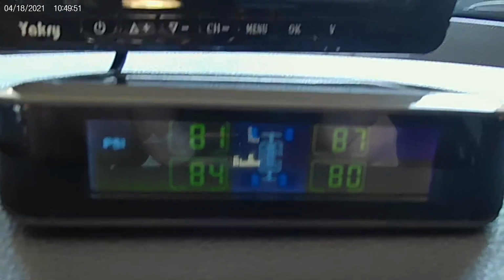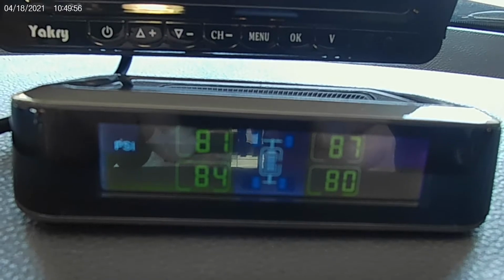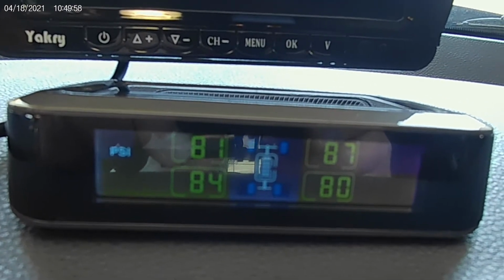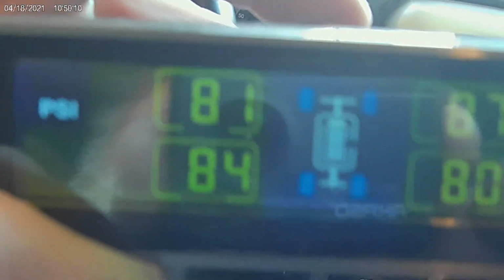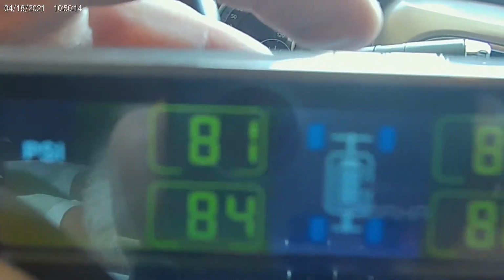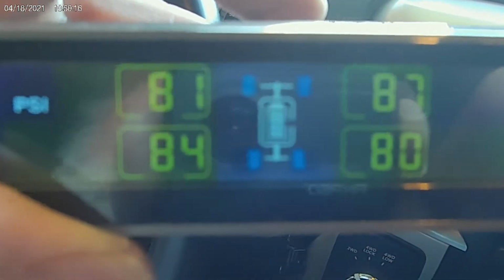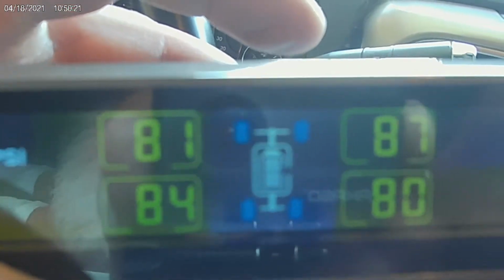I'll use my digital gauge to see how accurate these were. But I think their claimed accuracy is 1.5 pounds, something like that. So it's working. And when I was playing with it outside, I could hear it beep, and it beeps at you when something's out of range. Yeah, when I was putting the tire pressure caps on, it was beeping, and when I put the last one on, it quit beeping at me.